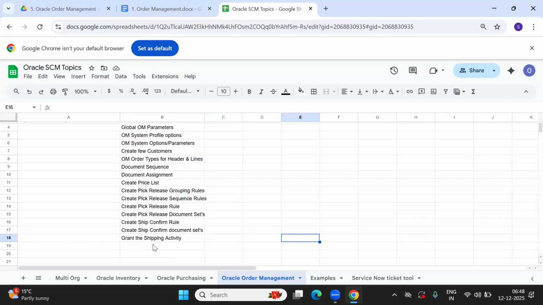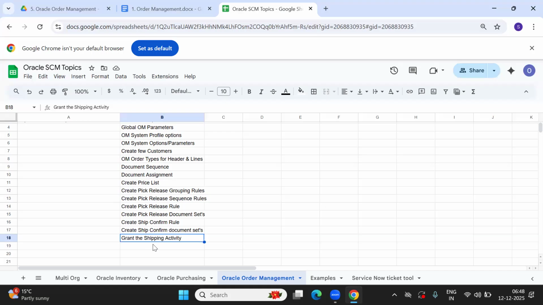Is it the requester or preparer? No, buyer only. In a similar way, on the order management side, we have shipping grant where only specific people should have access to do that activity.